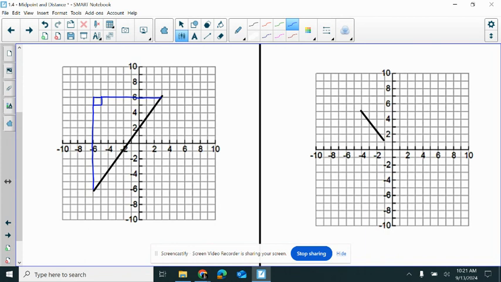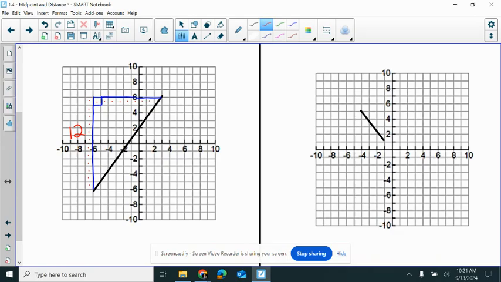So now we're going to do the Pythagorean theorem. To do that, all you have to do is count the sides. When I'm counting the sides, I count the blocks. I like to count the outside of the triangle, and I just count the blocks. 1, 2, 3, 4, 5, 6, 7, 8, 9, 10, 11, 12. So the left side of the triangle is 12 units. The top of the triangle is 1, 2, 3, 4, 5, 6, 7, 8, 9.